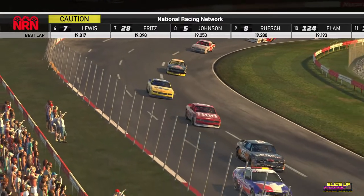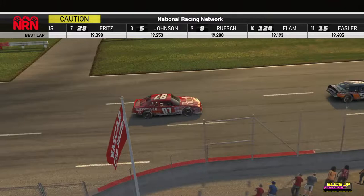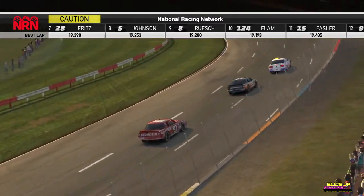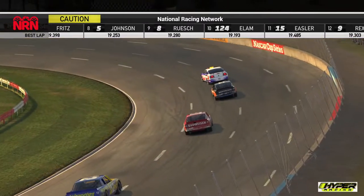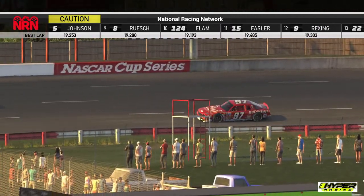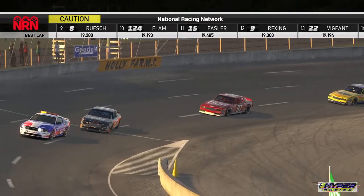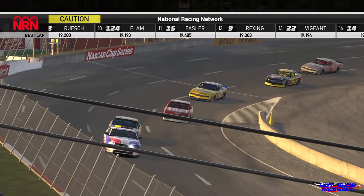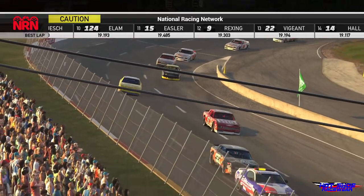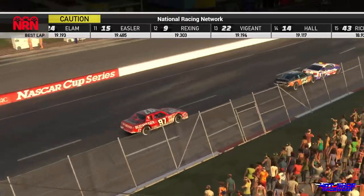With the number of cautions that we've had, probably not too much in the way of tire degradation so far from Bumgarner and Crowder. But, I mean, man, they do have a ton of laps on those tires, though. Cisneros restarting in third. One of those cars that stopped on lap number 73. Two cautions ago.